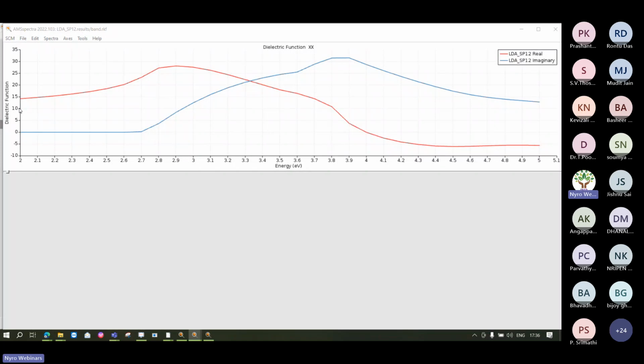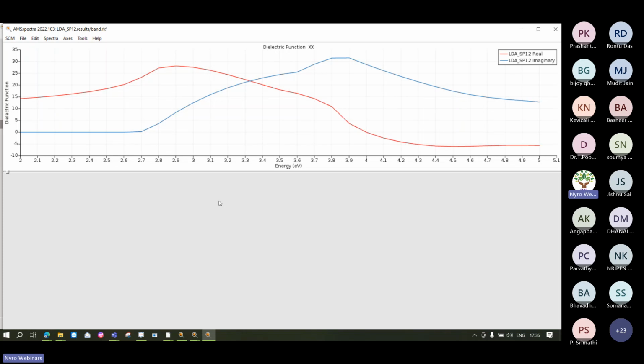Once the calculation is finished, one second. Okay. Are you able to see the spectra? Yes, sir. Okay, thank you. So it's the result of this TD-CDFT from band.